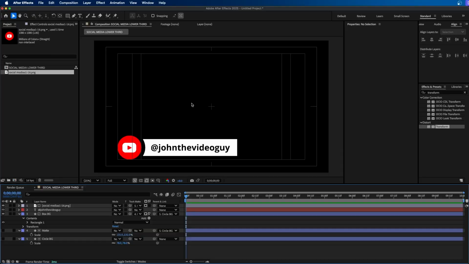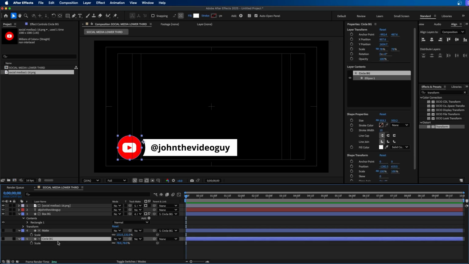But for now, we can start animating this. So to get started, we can first animate the circle. I'm going to take my playhead and go out to 1 second, and then I'm going to click on my circle background layer, press S so that you bring up scale, click on the stopwatch, and then go to the beginning of the timeline and change this value down to 0.